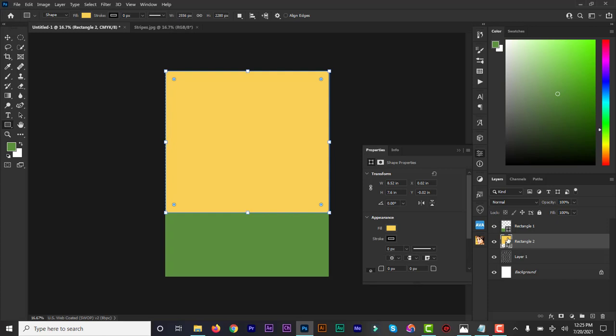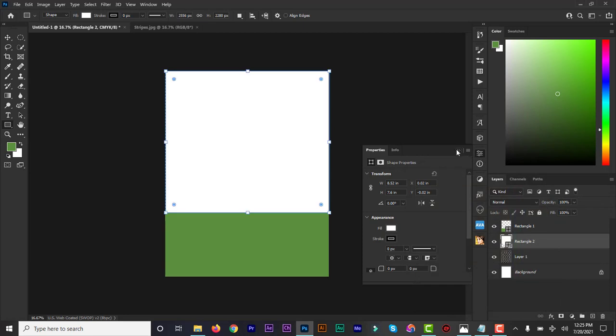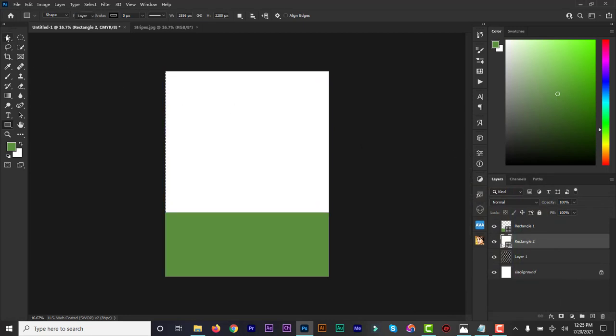So we have a white rectangle at the top, the green, and then we have the stripes. So now what I want to do is drag the green below the stripes.